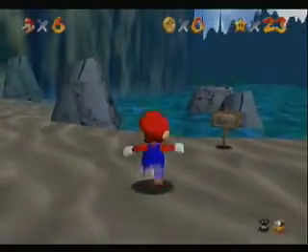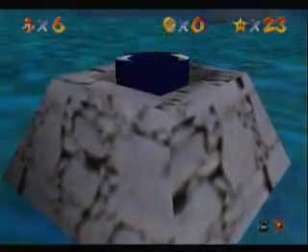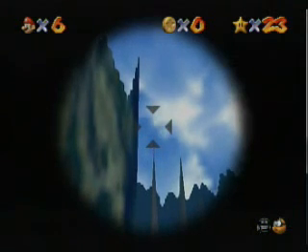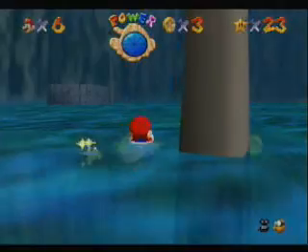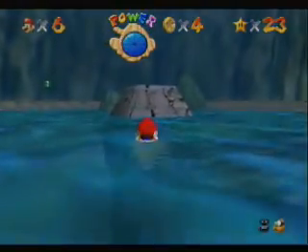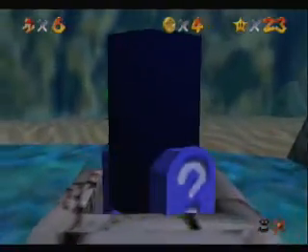Blast to the stone pillar. The last one requires the next wing upgrade, or not wing upgrade, next cap upgrade. Anyway, for this one you're going to want to blast this little needle right there. About right there, no? Oh! What? What? That didn't make any sense whatsoever. It looked like I hit that dead on. Or nearly dead on, at least. I hit that, regardless. That should not have happened.